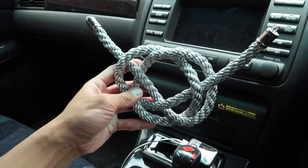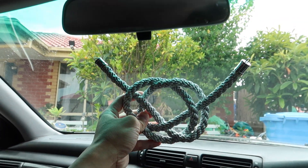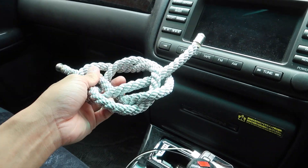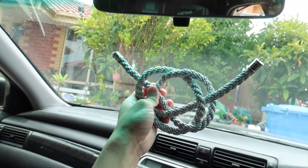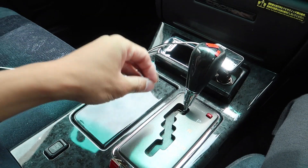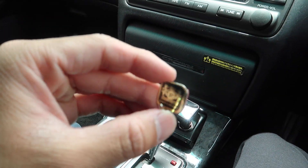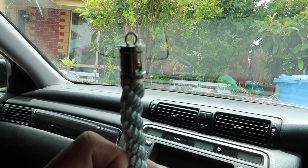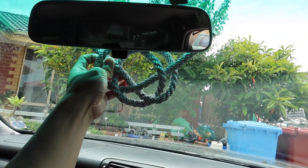The last mod for today is this rope ornament - if you know, you know. I'm not going to say the name because I already know I can't even pronounce it. Basically this hangs right here with some clips - as you can see there are some hooks. I'm going to use double-sided tape to stick it right there, and if this round hook goes on, it should just hang like this.